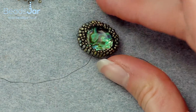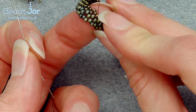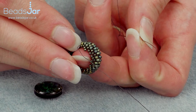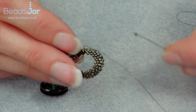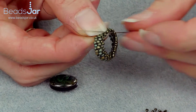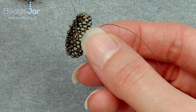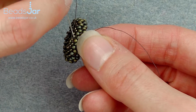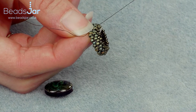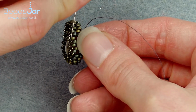On my other one, so we have matching earrings. So I'm coming out now of that bead and I'm going to move one more up and then I'm going to go back down through the same one. So we pick up and across. So I've just checked where I'm up to. So there's a lot of to-ing and fro-ing on this section. And now I'm going to come down through the size 11 parallel to that one. And back out through the three 15s.